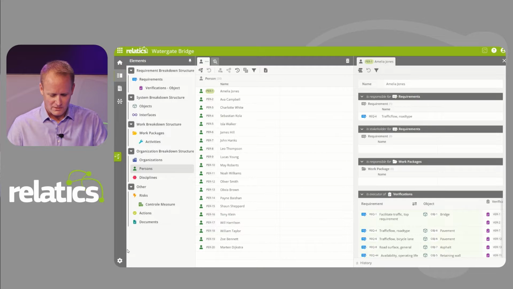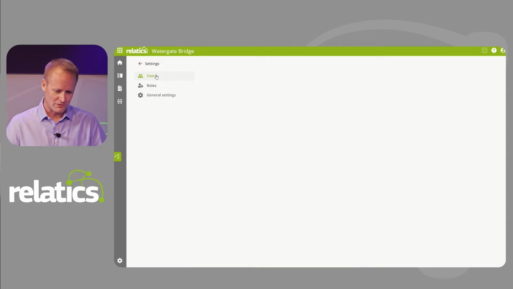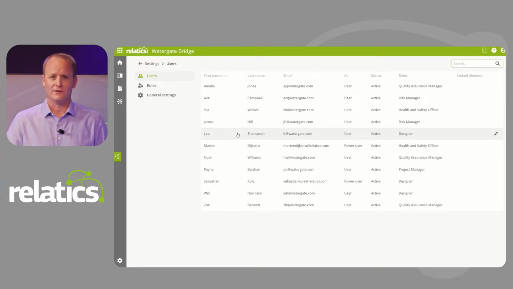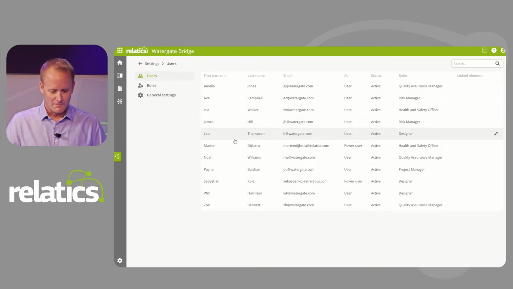I will show you that as well. This is also the case in this workspace. If I go to users in the workspace settings, you can see that I have 11 users here, and some of them are also a person in the workspace. But of course, they are separate entities in the database, so to say, and they are not linked together.